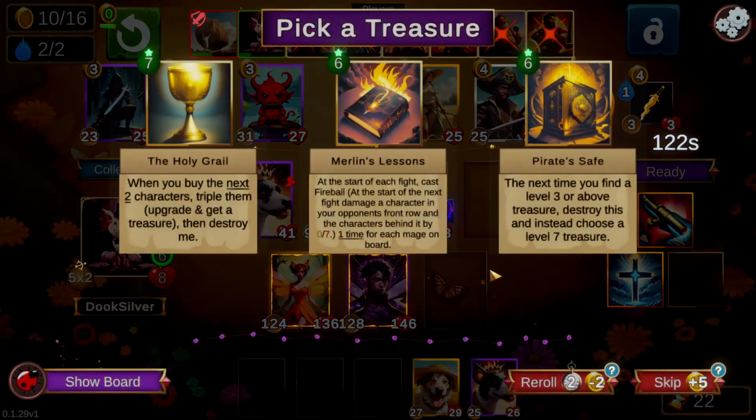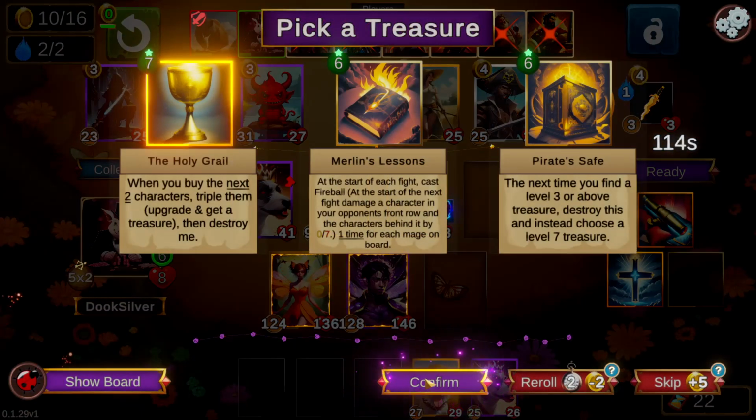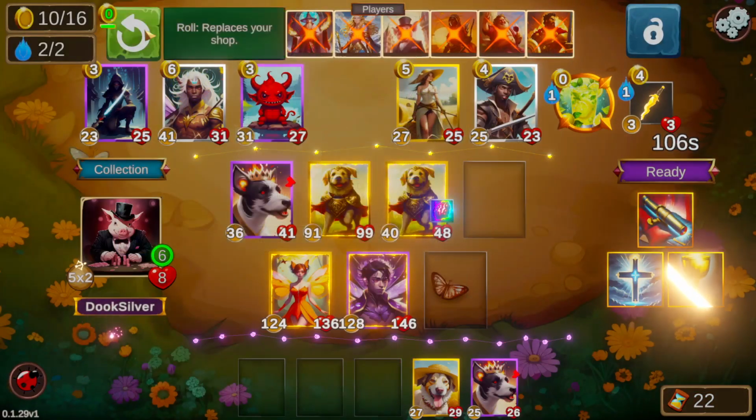Alright, now we get to take our triple, and we get a Holy Grail, which is really nice. I think that's a pretty easy take. The other two don't really do anything. I mean, it's a level 7 treasure, so of course it's good.